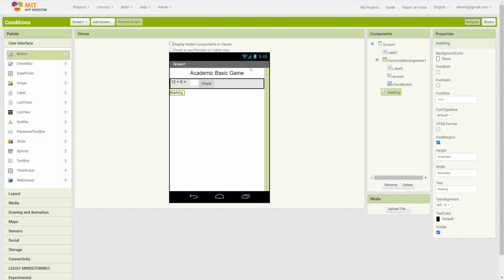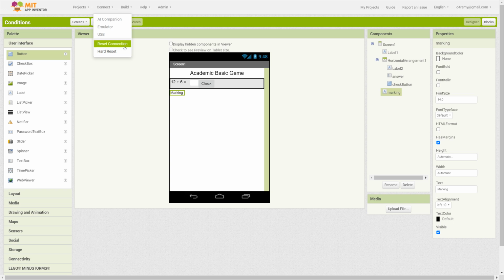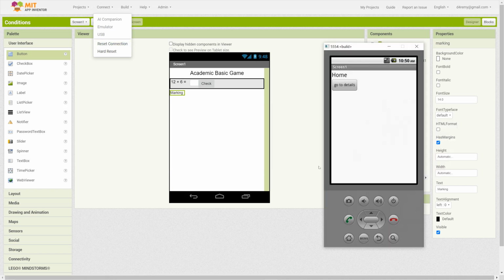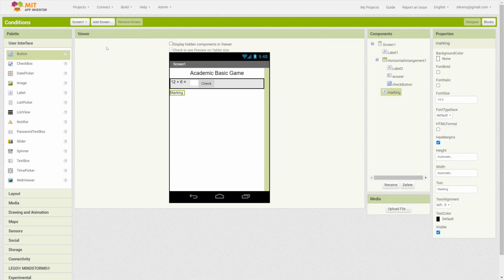Let's go back to design and let's connect to our emulator. Our emulator seems to be running already. And it's running another application, so we need to reset our emulator so that it can start afresh, and then we're good to go.